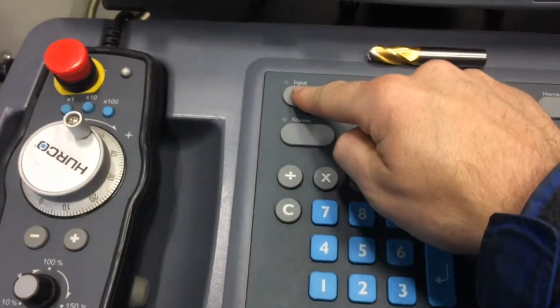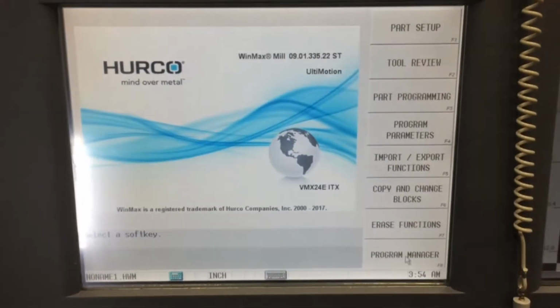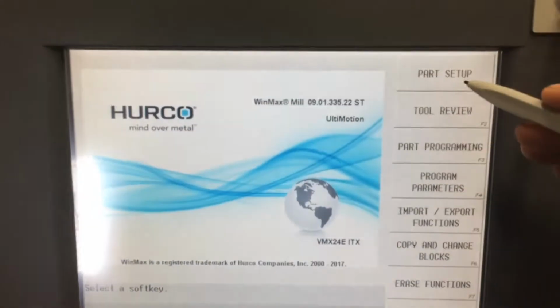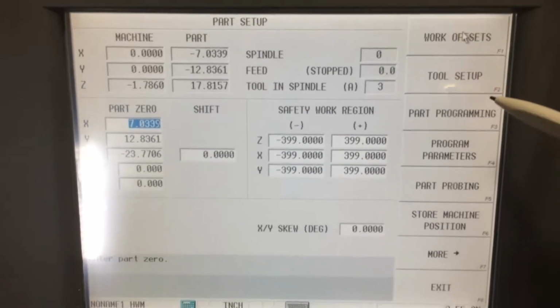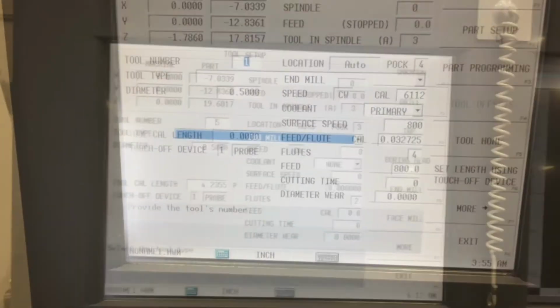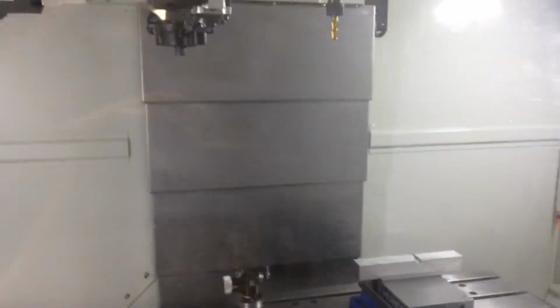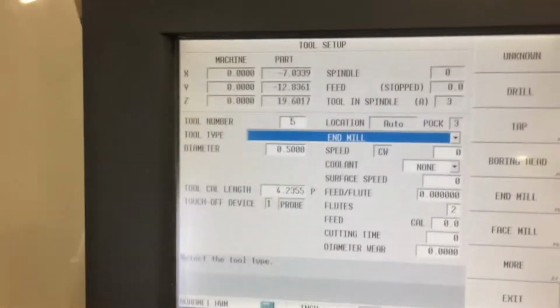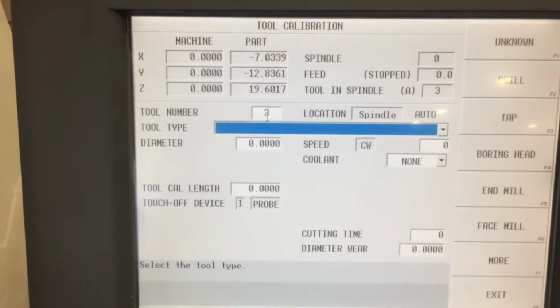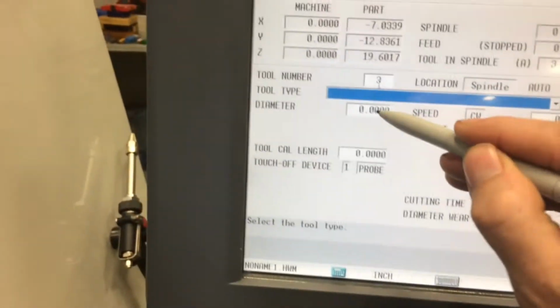First thing we're going to want to do is press the input button right here. It brings up a whole new different page. So we're going to go to part setup, go to tool setup. Alright, we're going to begin setting up our 3/8 end mill that's in the spindle right now. It's tool number 3. So 3 and then enter. It says it's in the spindle, so that's good.